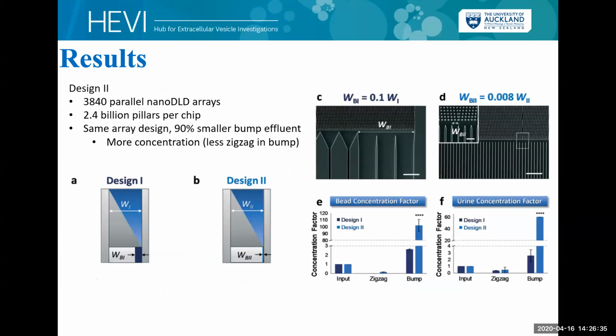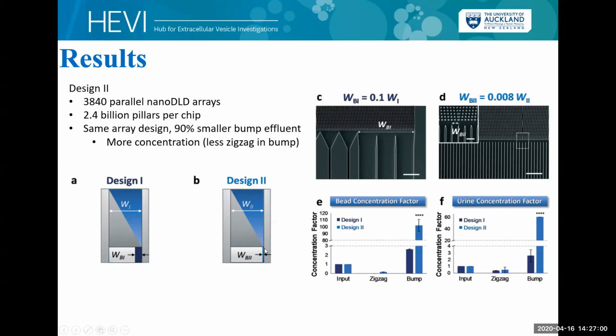So another thing they did, once they showed that it performed reasonably well, was just to iterate on their design. The only real thing that they did here, hopefully I can explain this: before, everything that got bumped was collected in this purple looking channel here. And as you can see, it's also collecting some of the things that would have gone through the zigzag. So it's kind of diluting it just to make sure that they were capturing everything.